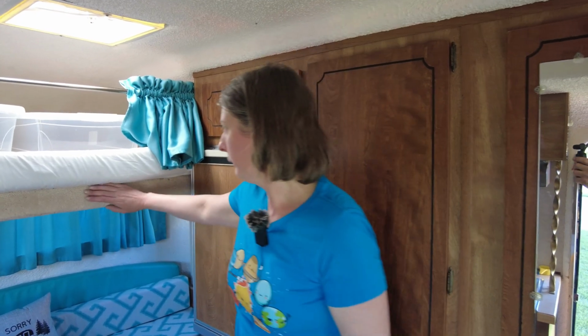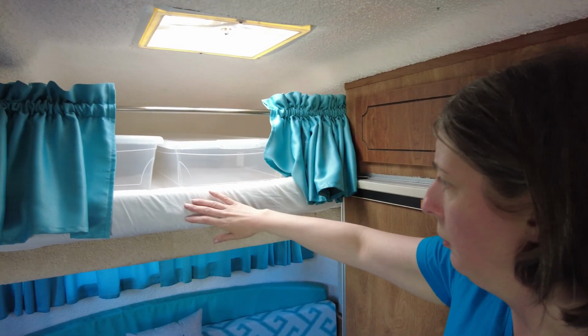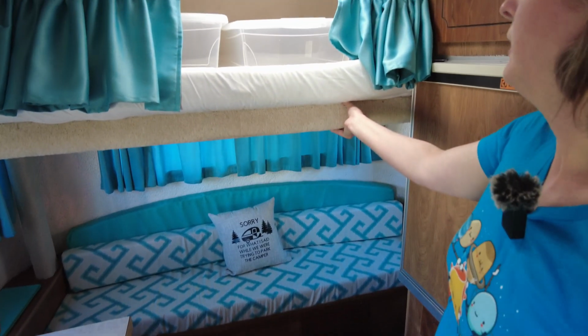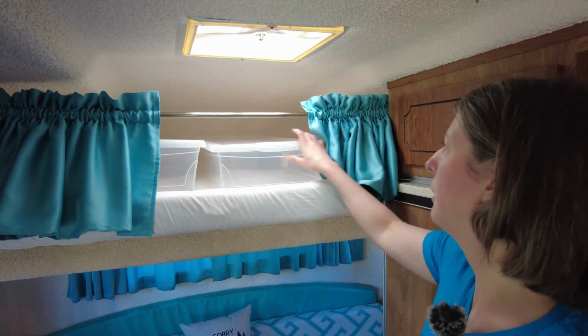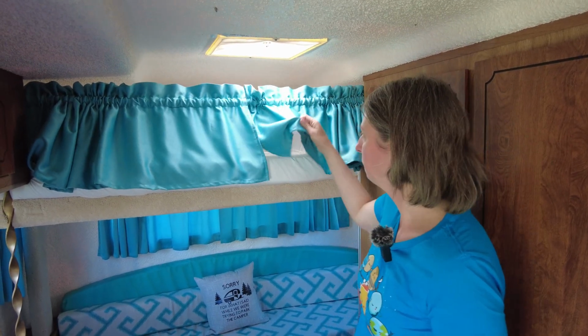So this is a bit of a modification that the previous owners did. It would have previously had more cabinet space in that bulkhead up there, no bunk bed, and this is the sofa / fold out bed here. I don't think a normal sized human can actually sleep up there, so I just got some of these long storage bins and we'll just use it for storage. Tuck them away up there. And that's the interior tour of our Boler 1700.